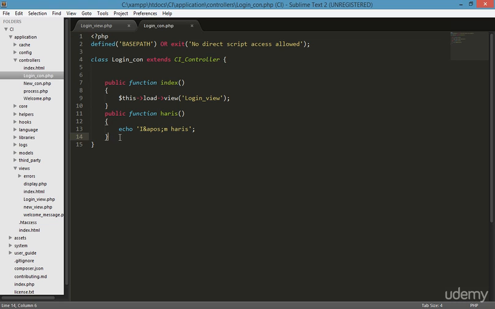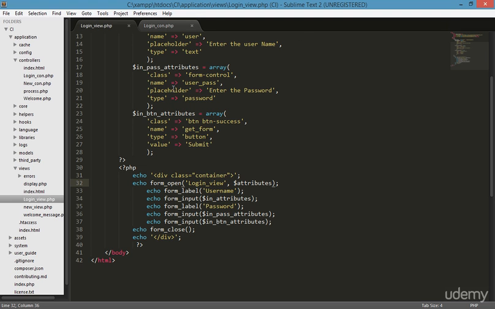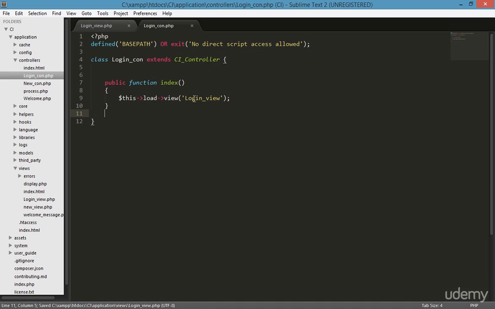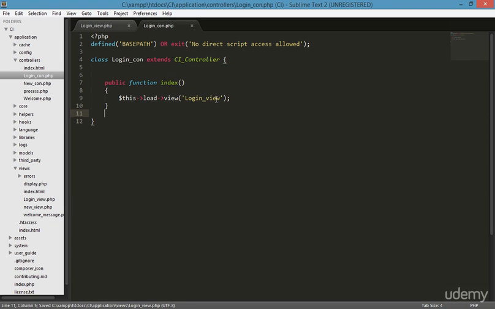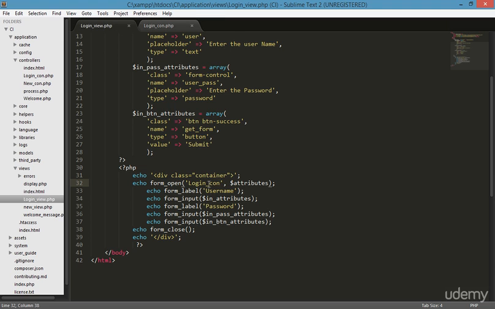I'm just opening this one, and this is not an important thing, so save this, and I'm just going inside this one. First of all I'm just going there to the login view. Right now, instead of the login view, I just need to put the login controller, then I need to add the slash if I'm not putting the index. Okay, so I just need to put the slash there. I'm saving this one, and right now I just can't mention the index there.